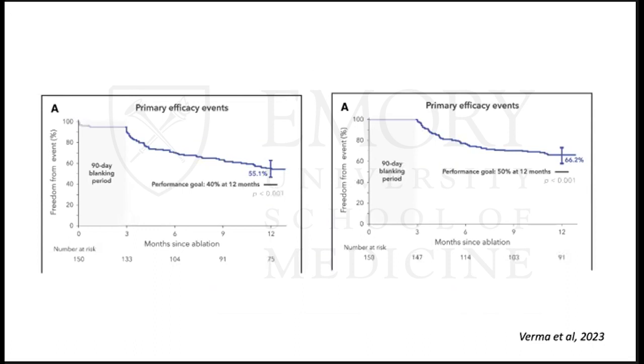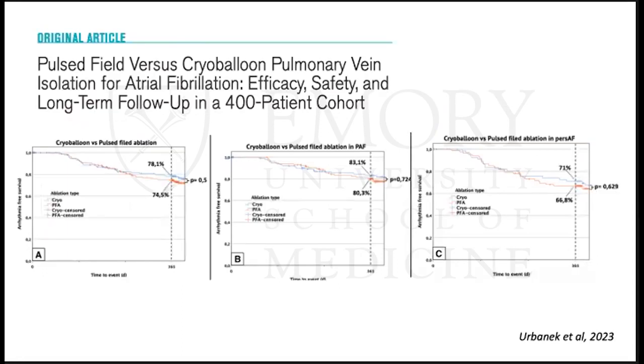So these findings support other PFA work that was published this year. There's a seminal trial, PULSED AF, that evaluated the 12-month efficacy and safety in a population of patients with paroxysmal and persistent symptomatic AFib. This was in May of 2023, basically looking at treatment success at 12 months for paroxysmal AFib, and then treatment success at 12 months for persistent AFib. And then the findings in this study in particular are consistent with prior retrospective non-randomized single-center studies comparing PFA with RF or cryoballoon ablation.